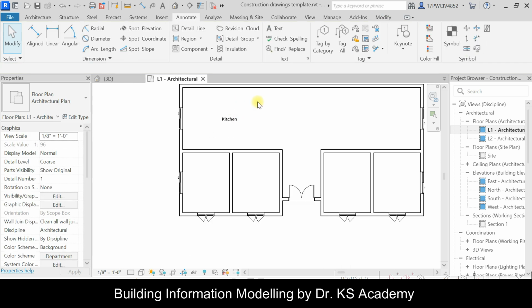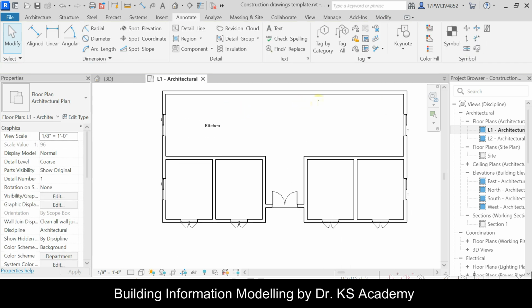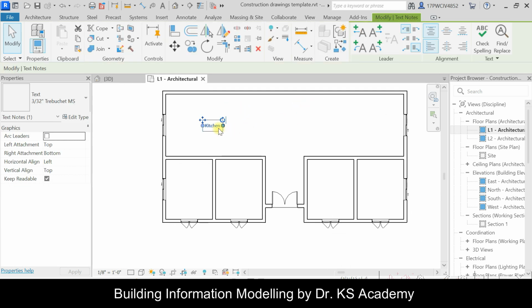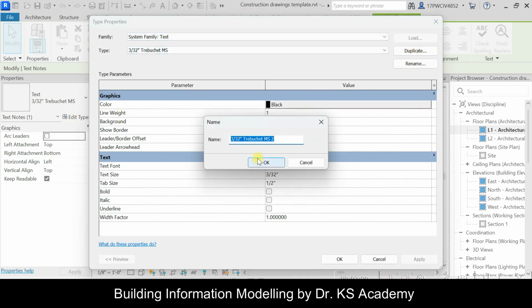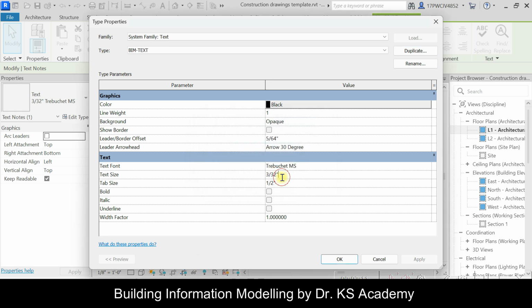You can see that this label is very small and not readable. So I'll select this text, click on Edit, and create a duplicate copy. I'll label it as bin dash text for my reference, and click OK.